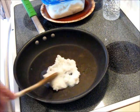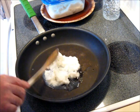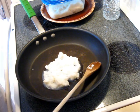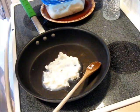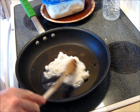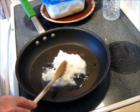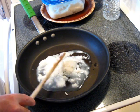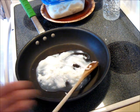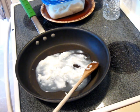If you don't have goose fat, you can use butter. Duck fat is also a good ingredient to use, but I realize that not many people do this. But once you try French fries in goose fat, next time you go buy a goose for Christmas dinner, you'll be not only looking forward to that roast goose, you'll be looking forward to those French fries too.